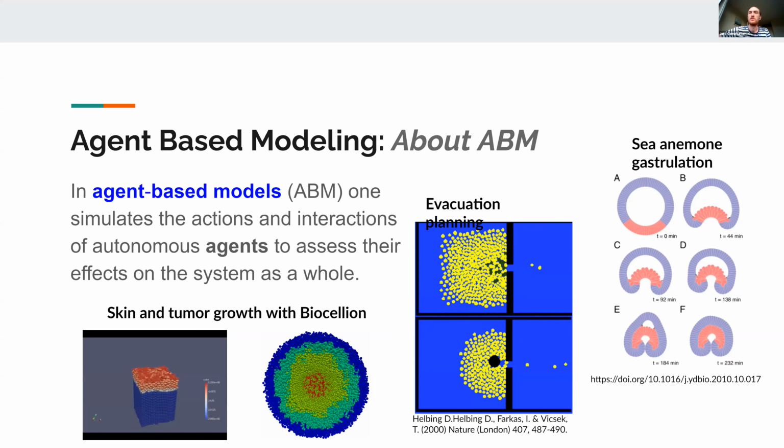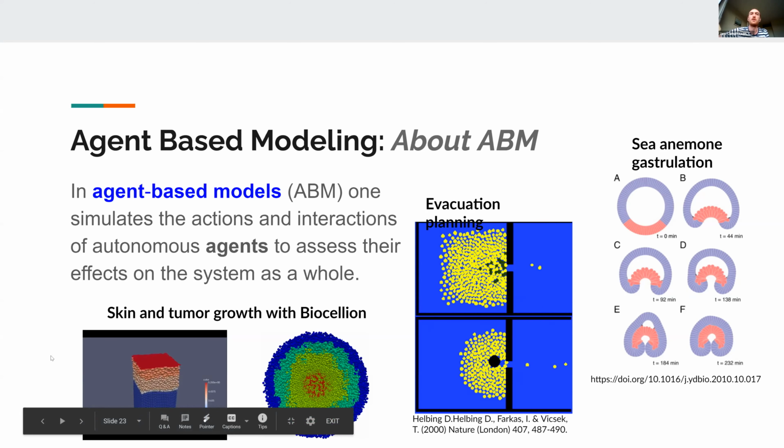The point is that you simulate agents, which are autonomous systems that can interact with their environment and other agents, but are autonomous themselves. It can also be applied in many different fields, like the image of the evacuation planning, where they modeled a crowd of people wanting to leave the room through one exit. The output is how many people actually left the room and how many were injured. It seemed very unlikely, but apparently if you put a column, which you see in the bottom image, just in front of the door, more people will survive and fewer will get hurt. In the end, this was used to optimize emergency exits by putting a column just in front of them.